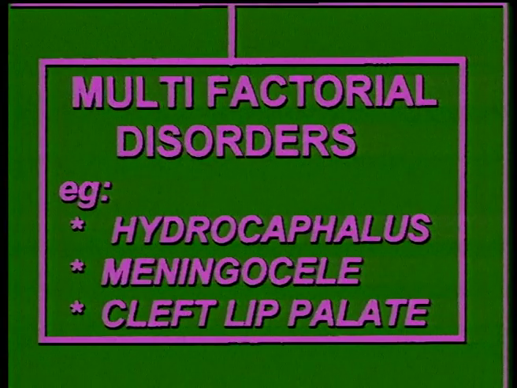The third type of genetic disorders are multifactorial disorders. These are partly genetic, due to the effect of many genes, and partly due to environmental factors. The examples for these multifactorial disorders are hydrocephalus and anencephaly. So far in this discussion, you have learned what genetic diseases are, what chromosomes and genes are, and a broad outlook of the genetic diseases.